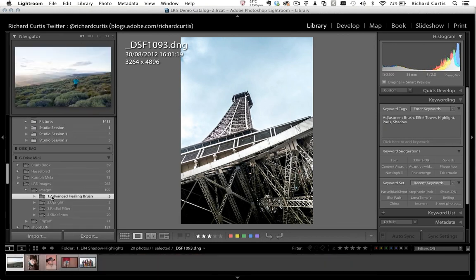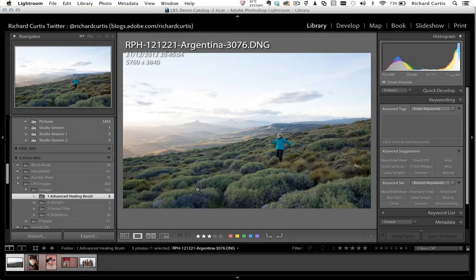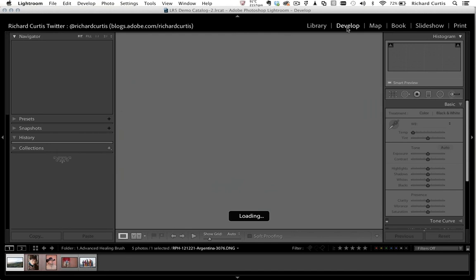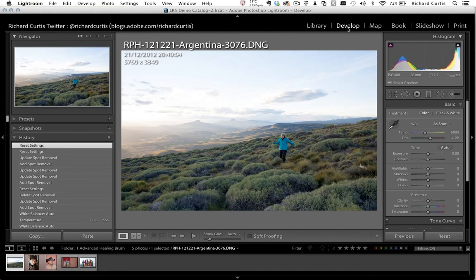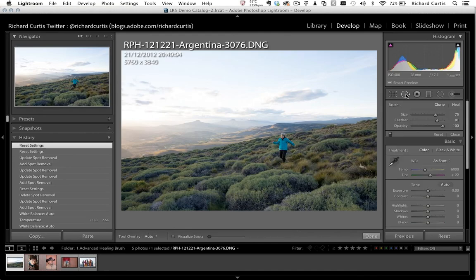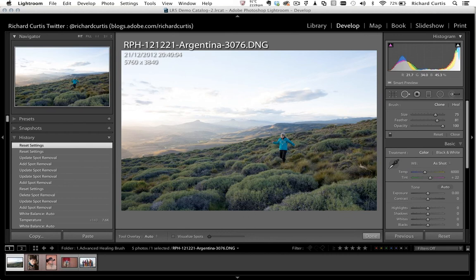So let's just go quickly into the other modules. And I want to cover Lightroom 5 quickly. Lightroom 5 introduced something which is really handy and actually helps you with that non-destructive process when you're editing, and that is the Clone Heal tool. Now the Clone Heal tool has always been round, and I can change the size of that just by using the bracket keys.